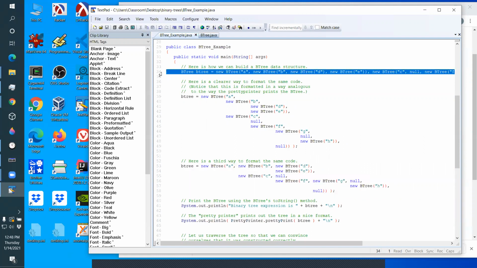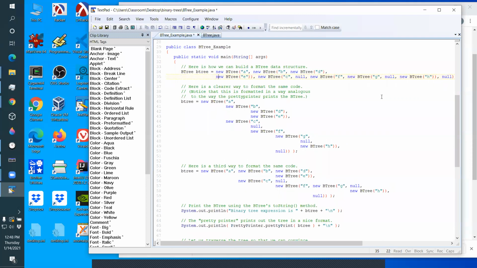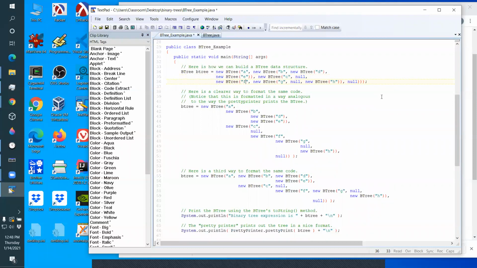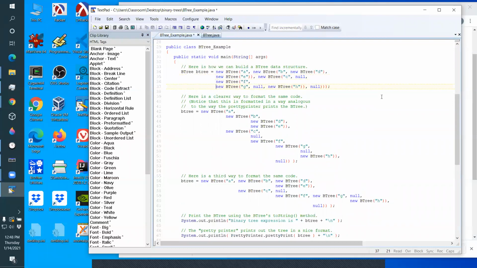Nobody's going to write it like this. If you just start arbitrarily chopping that line into pieces and say, oh, well, I'll cut it off there, and I'll cut it off there, and I'll cut it off there, then you end up with completely unreadable stuff. Nobody can read that. You completely lose the structure. What's A's left branch? What's A's right branch? So the lines are short, but they're unreadable.